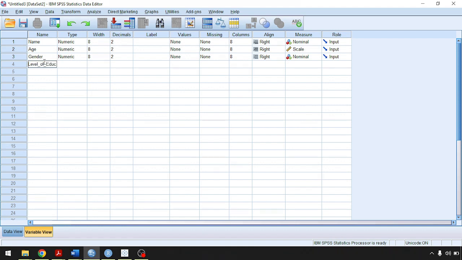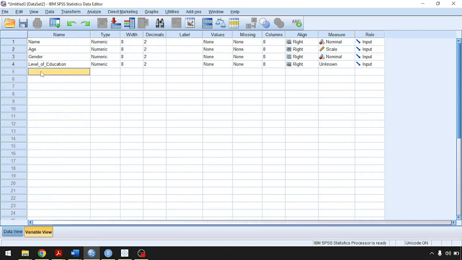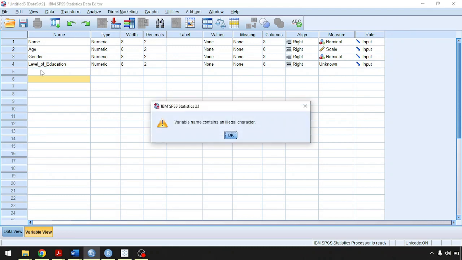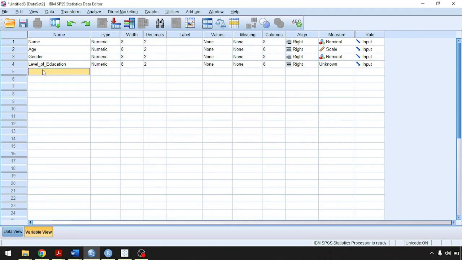Remember, SPSS is very sensitive to labeling. You can't have a label name with spaces in it. It's not going to accept it. It's not the right naming convention to use. So if you want that, you'll have to use fillers, such as the underscore here. So the level education will be ordinal because we will have different levels of education starting from the highest to the bottom.